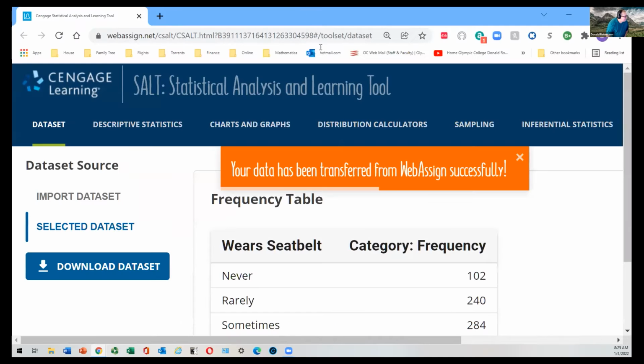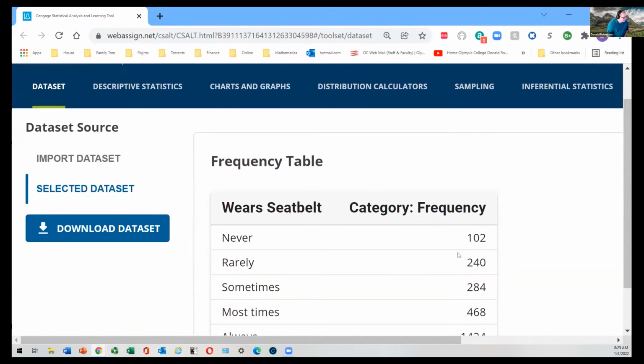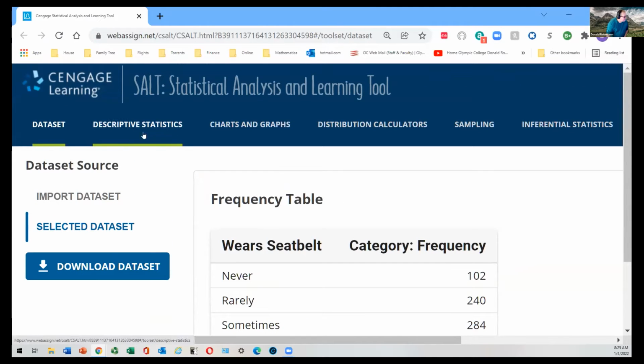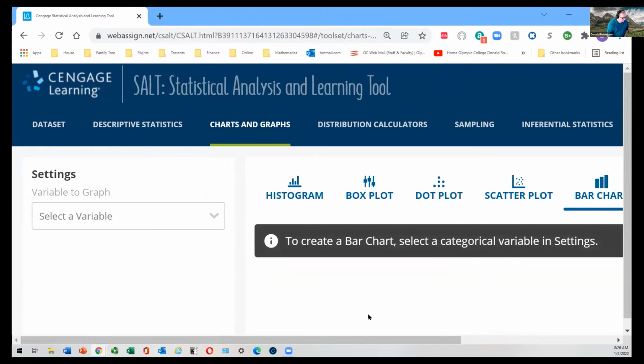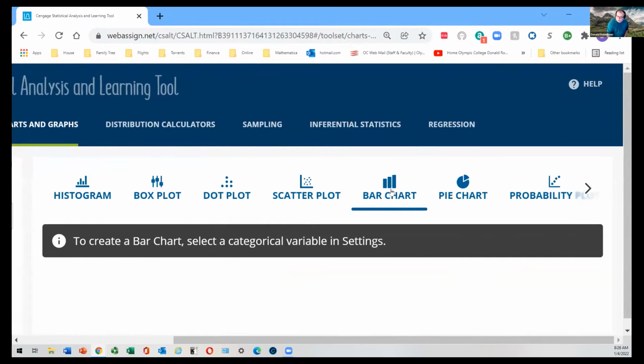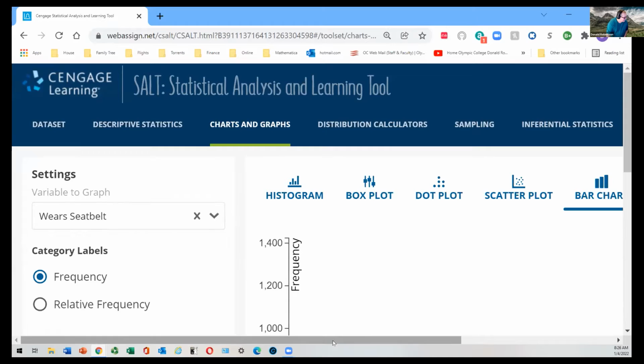Now, bring it over here so you can see it. There. Now, when I hit that button, do you see the table is there? Along the top, there are certain things you can do. It depends on what the data is. The one I'm going to do is hit charts and graphs. And then if I scroll along a little bit, do you see the one that's called bar chart? Because that's what they want.